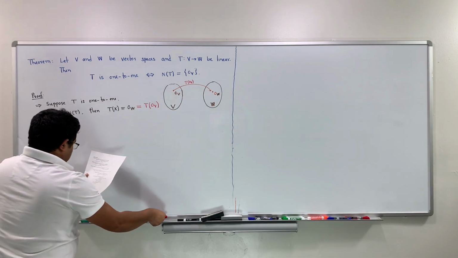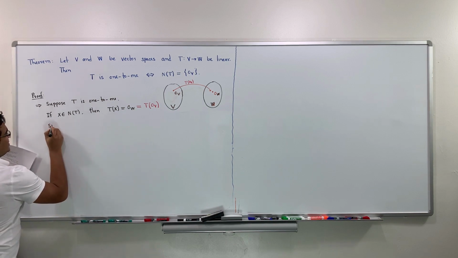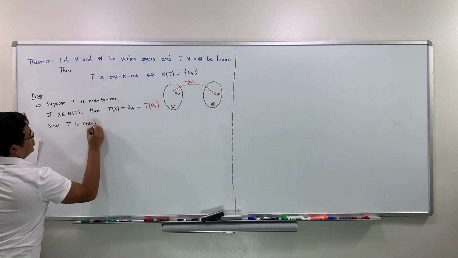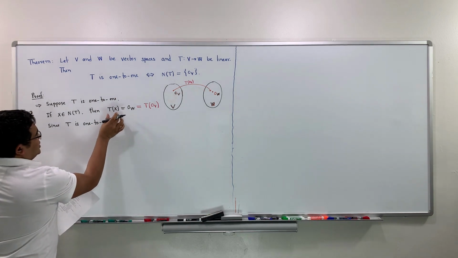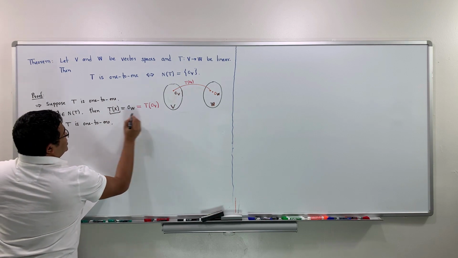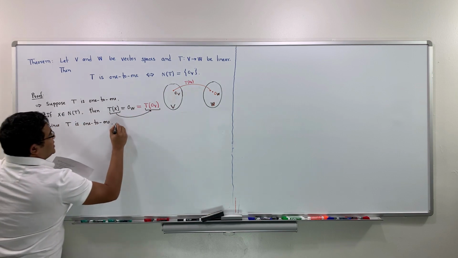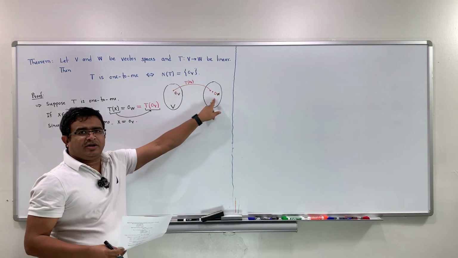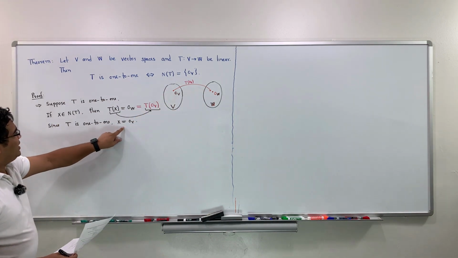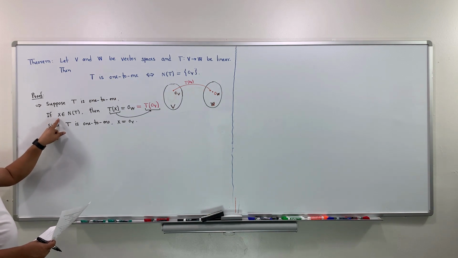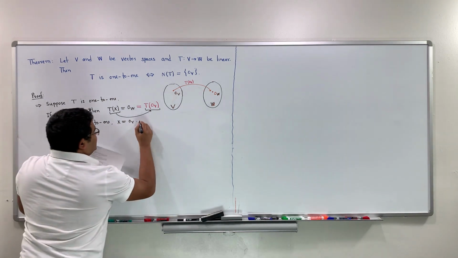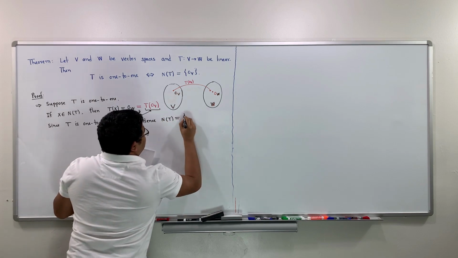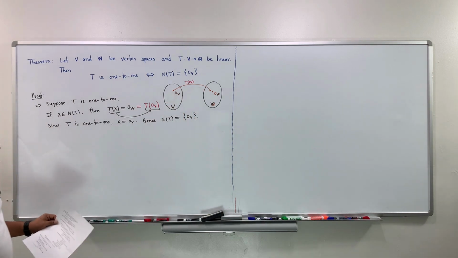Okay. Now since the map T is 1 to 1, so T of X, this one equals that one, it means X equals 0 V. Okay. That means the only vector that maps to 0 W, the 0 vector in W, is the 0 vector in V. So X is the 0 vector. So that means the 0 vector is an element of the null space of T, that is, hence the null space of T is the 0 vector in V. So we proved one direction.